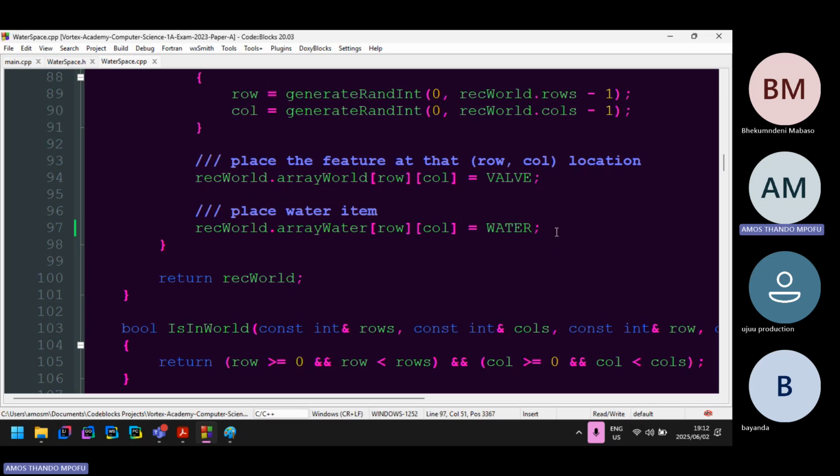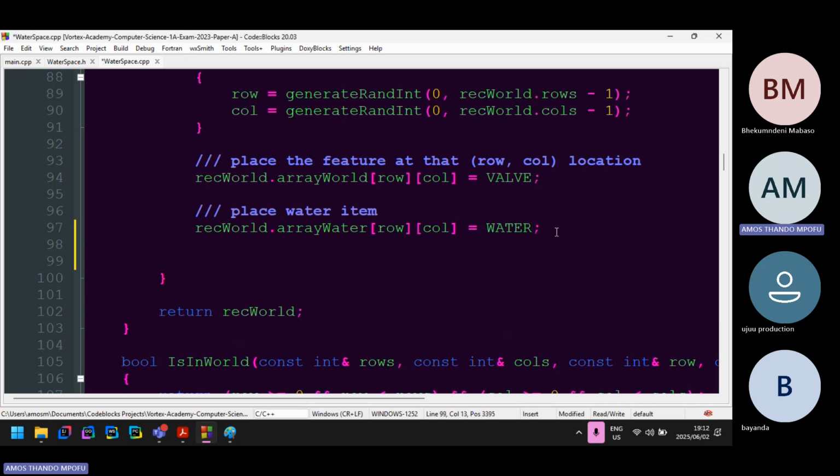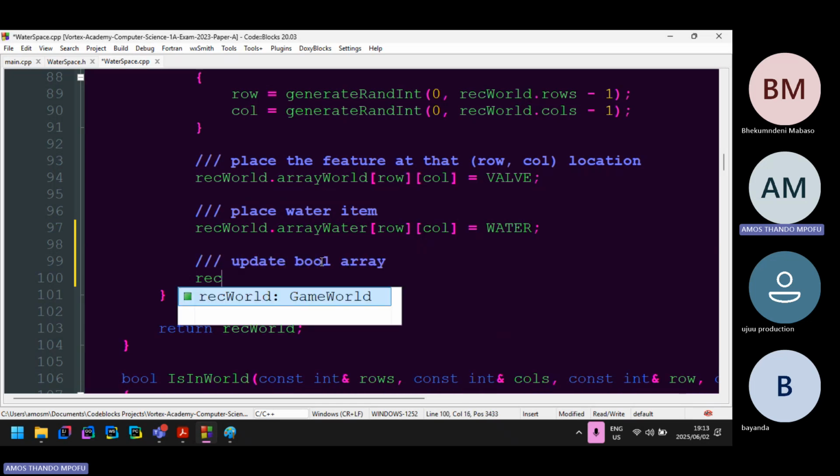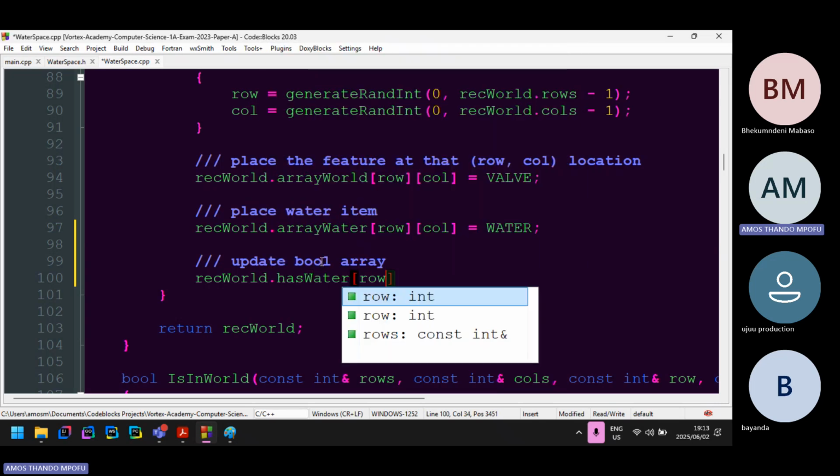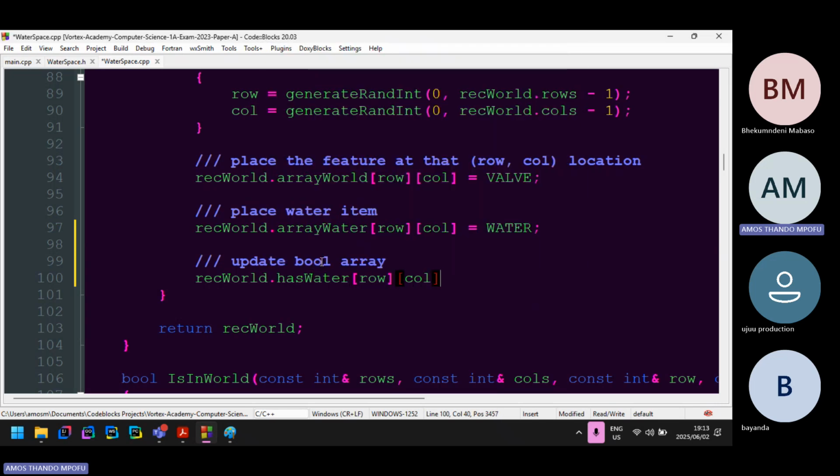Then what I'm going to do is the third thing. Remember, we're not done yet because I also want to update the Boolean array at that specific coordinate to set it to true, because it means that coordinate has a water item. So update the array: rec world dot has water at the specific row and column should be set to true, right?